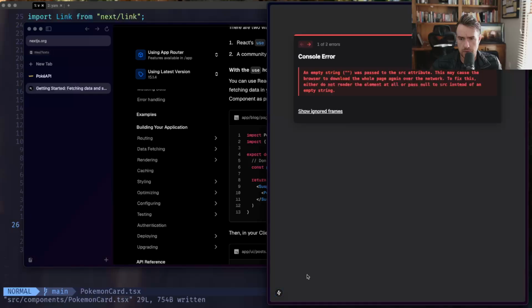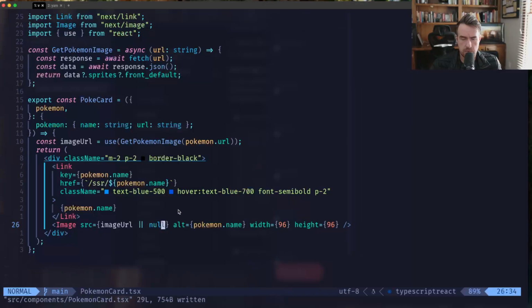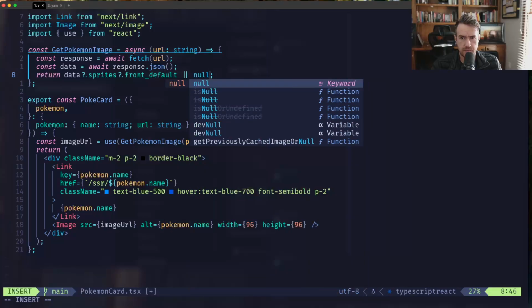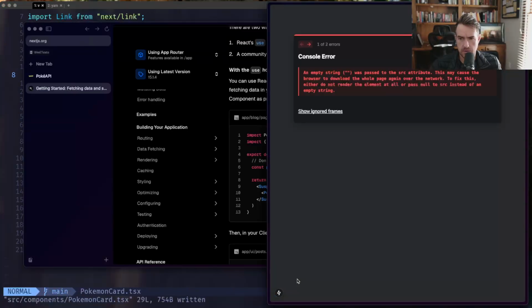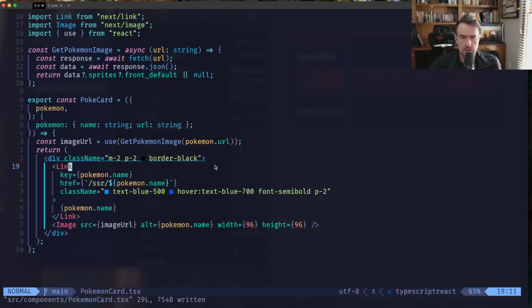Happy about that? No. Empty string was passed to the source attribute. I don't think it's going to change anything. It doesn't. Okay.